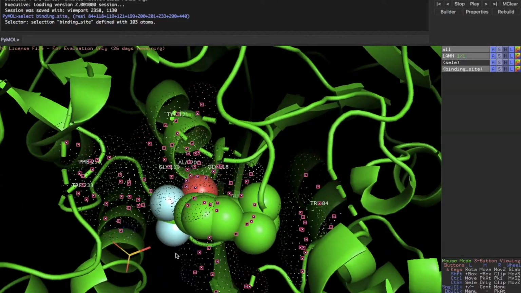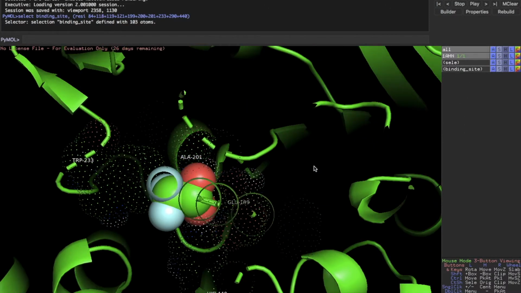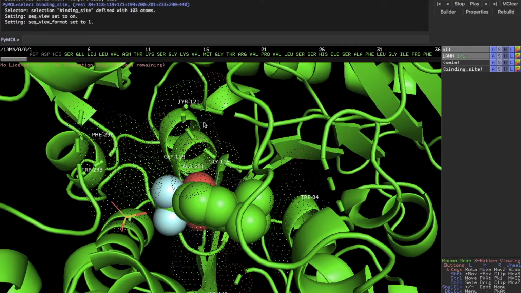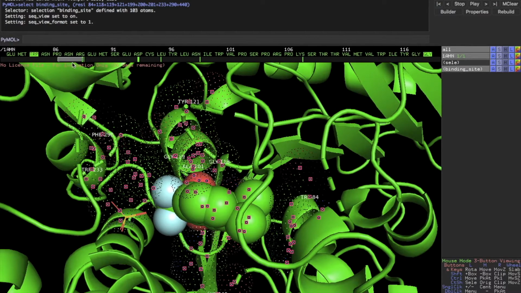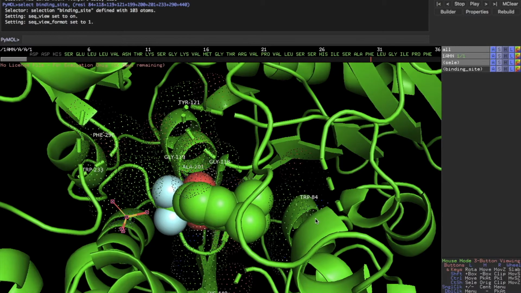We can move our screen around to see that they all surround or touch the transition state analog inhibitor in some way. I'm going to make sure that my amino acid sequences are shown here so that if I want, I can go and see exactly where each of these is in the primary sequence. So they're not next to each other. Some of them are, some of them aren't in the primary sequence. They're either found in groups or they're single. But in the folding of the protein, they all come together to surround the substrate at the active or the binding site where the substrate would bind.